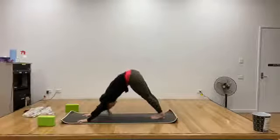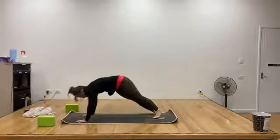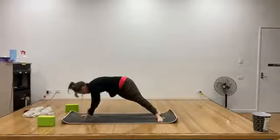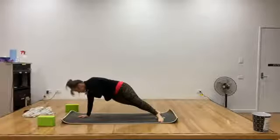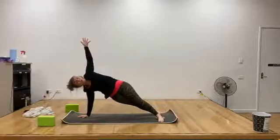From here, we're going to float forward to a plank. Pivot onto the outer blade of your left. Now, options here, this is where we start playing around. Maybe your feet can stack, maybe you stagger, that's how I am. But I want you to check the position of your left hand. Have it slightly forward, not a long way, but just so that it feels strong. And remember that pushing away of the mat, we're doing that. Then see if you can float the right arm up.